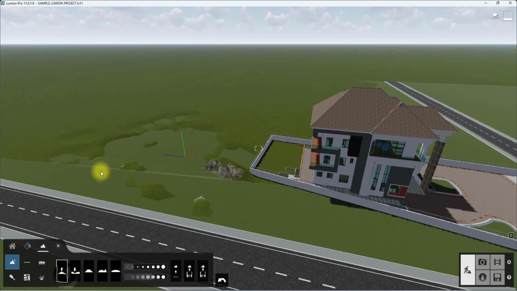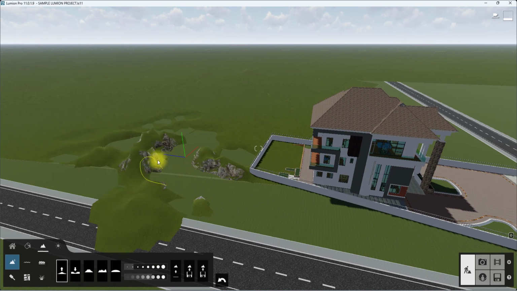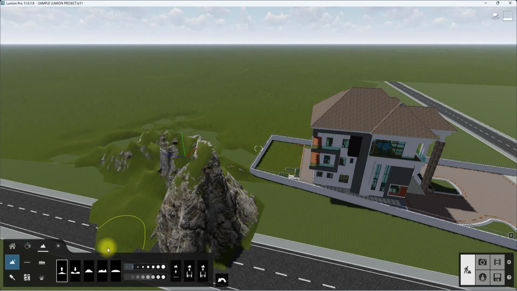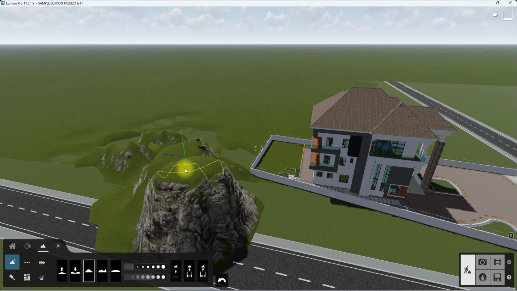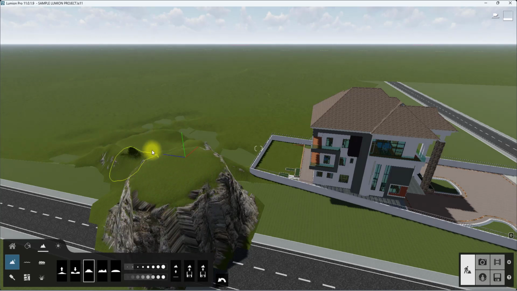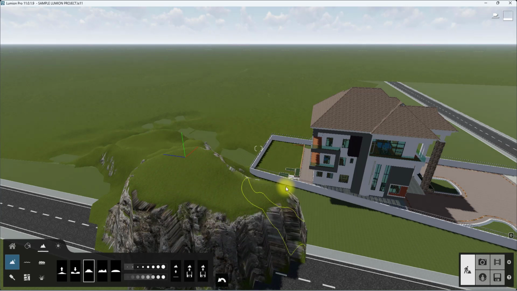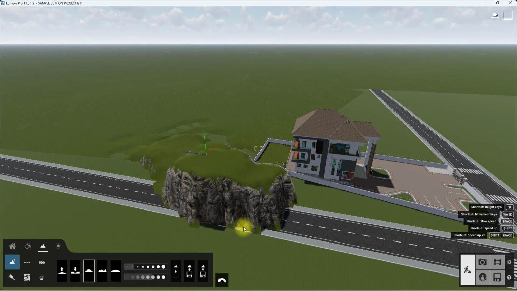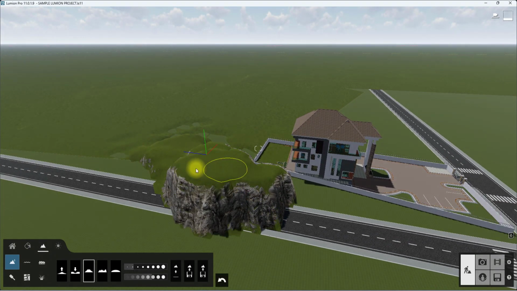Okay, let's just raise it up so I'll be able to show you what the other options can do. Now we have a very jittered terrain. We can also click on this flatten tool. This flatten tool flattens any terrain, whether it's high or low or flat. As you can see, once I apply it, it's beveling the edges and making the top flat, even though it was raised already. And it's blending the high part we just edited to the other part, making it like a steep ridge.